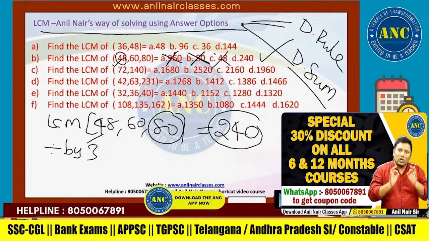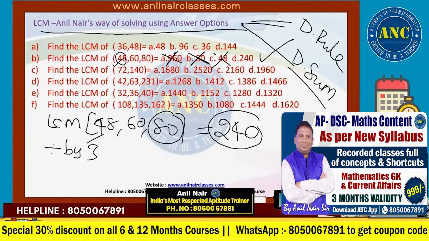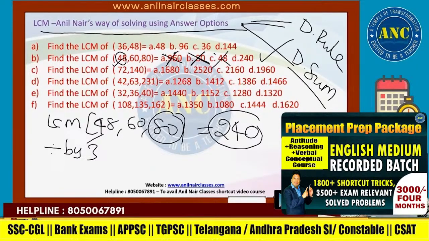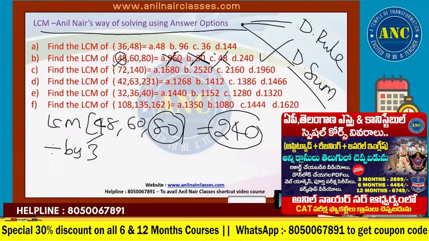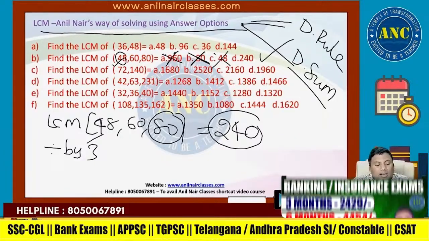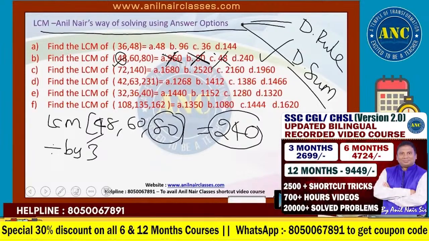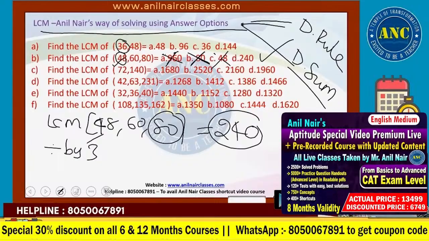One minute, let me take a doubt. Now, Pavitra says, sir, 48 is also there in option A, why are you considering 36? Pavitra, I neatly wrote it in my slide. If one number's digital sum is 9, I don't need to check any other number. The answer's digital sum should be 9. I hope it is clear. Any other doubt?